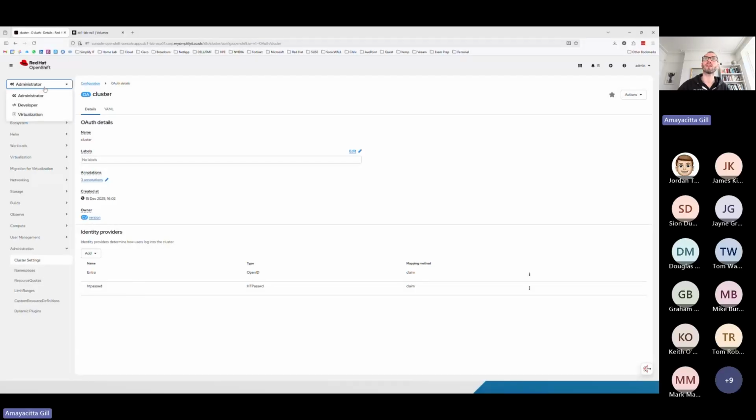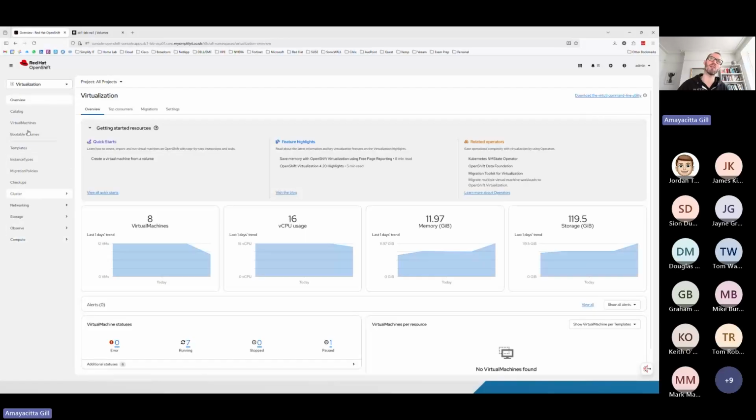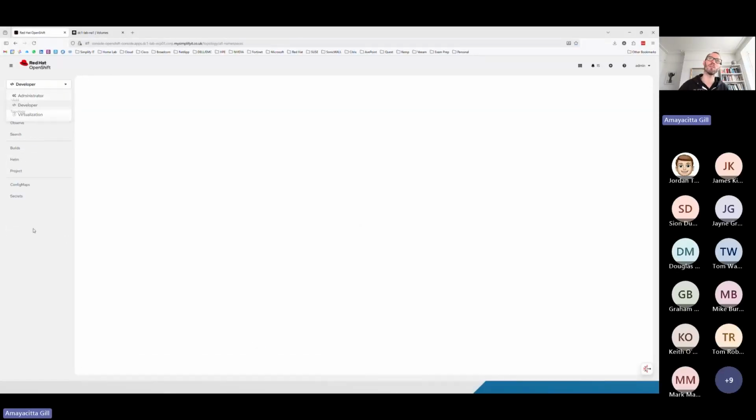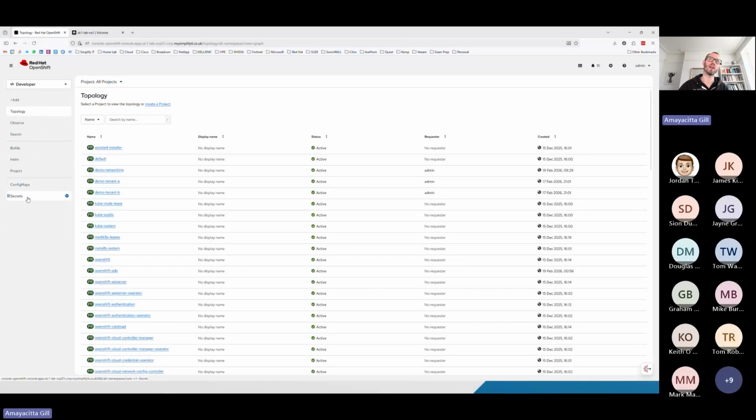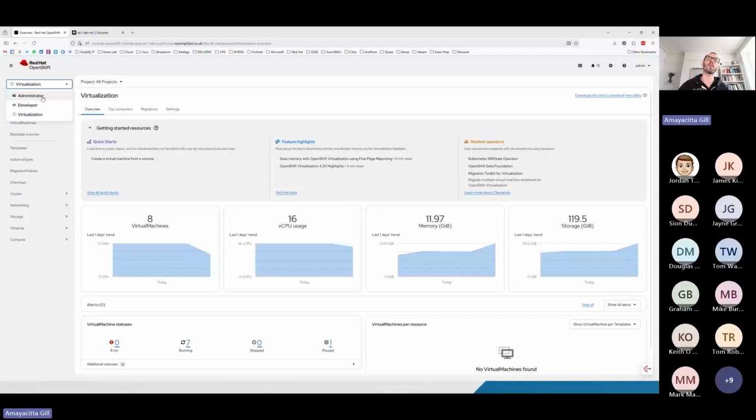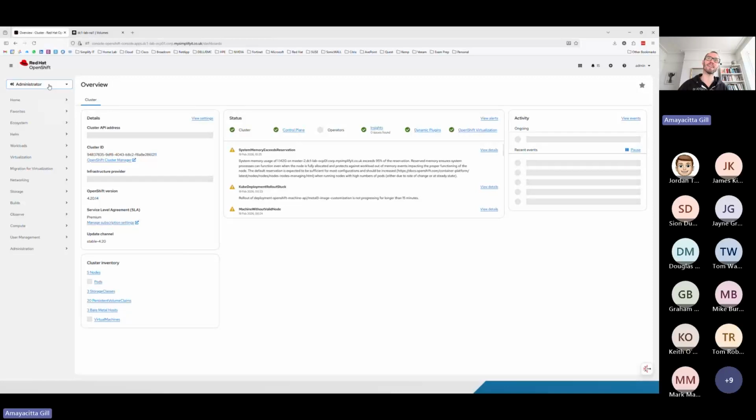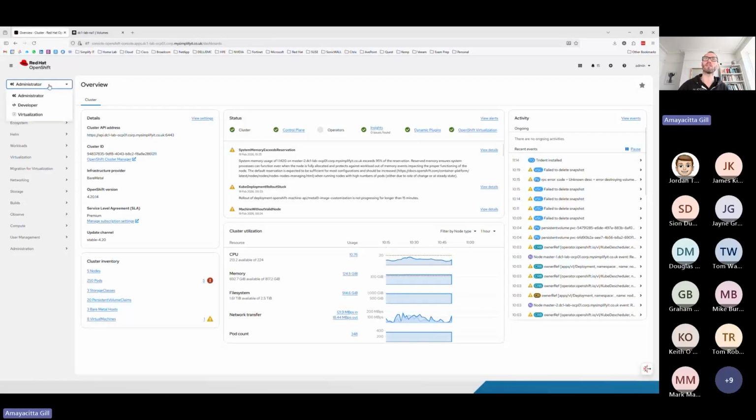So probably the virtualization console is the thing. So you do have this view mode, which all that does is constrain what you see here. So if I go virtualization, all of a sudden I only see stuff that's related to virtualization. If you go developer, I only see stuff that's related to a developer. Fair enough. Yeah, it's doing nothing more than removing and re-adding some of the menu bars.